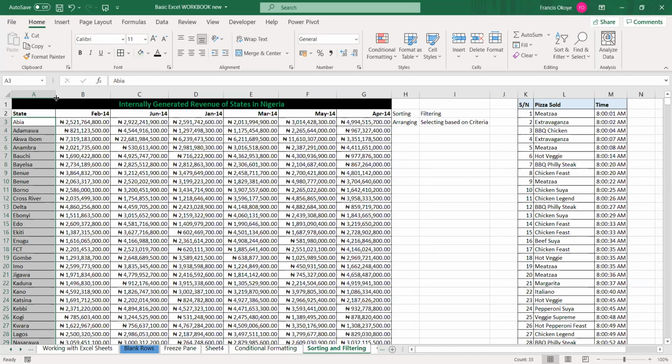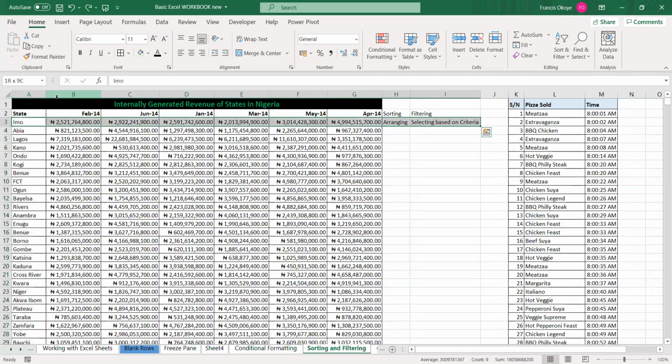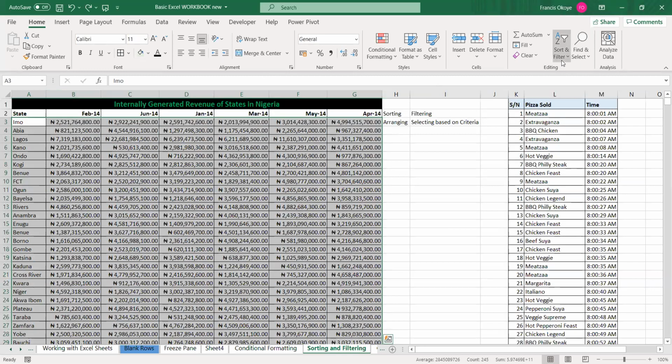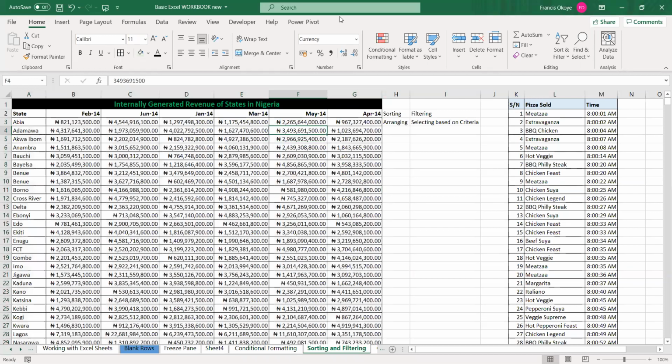When you are presenting, when you finish talking, they'll now ask you, how is this? And it's just a very simple mistake that can cost you your job. Just this alone. So whenever you want to sort, always highlight the whole data. Highlight the whole data. Sort A to Z. Are you there? Yes, sir. Have you done that now?